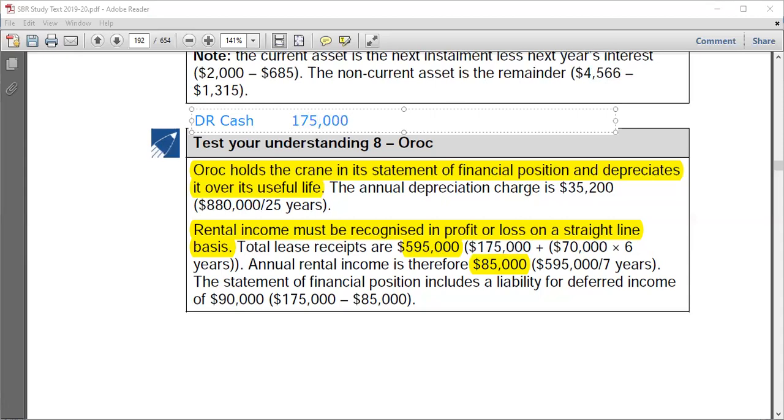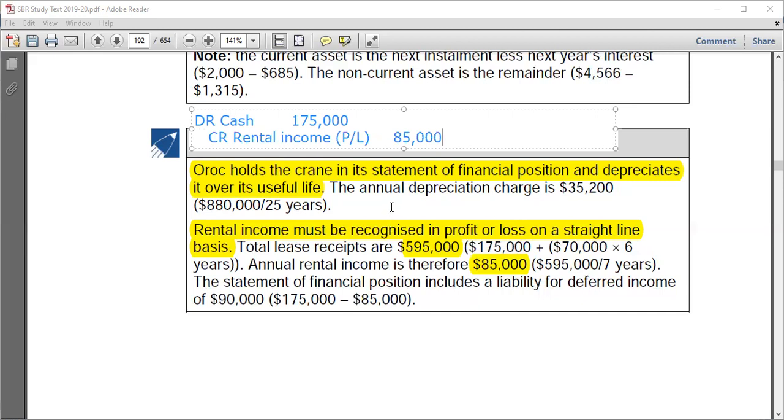175,000 plus like this. And then this is the average rental income. Income is just part of an income statement. Income is of a credit nature. So I credit rental income, right? I come and credit here rental income in the income statement, just like this. And I just say that I have 85,000, right?